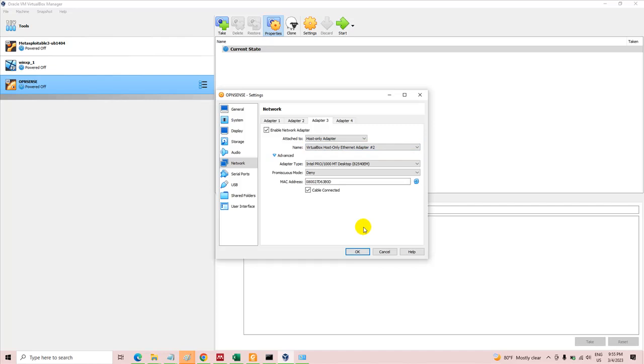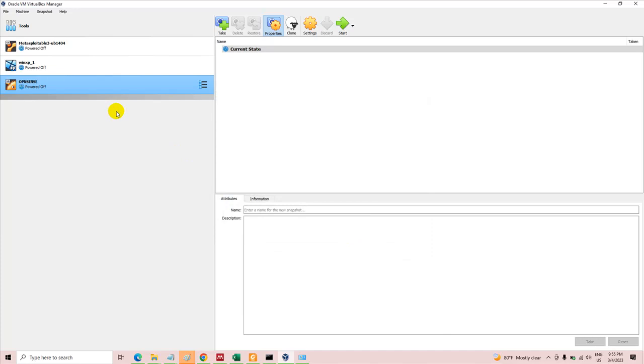So now adapter 1 is connected to the wide area network, and adapter 2 is connected to the local area network through the host only adapter, and the adapter already has a static IP we have given. So the 3 adapters are now on. Let me go to this.